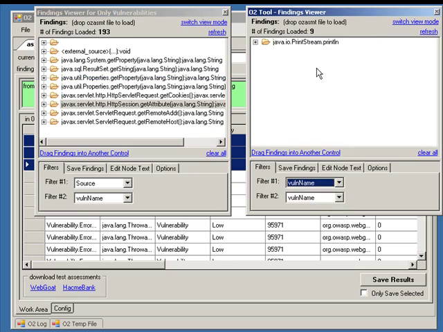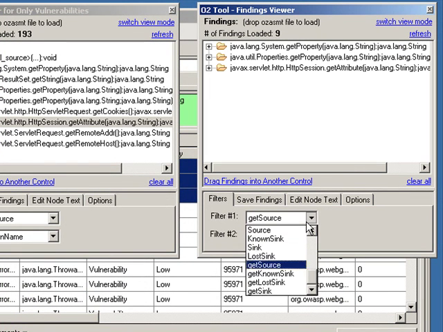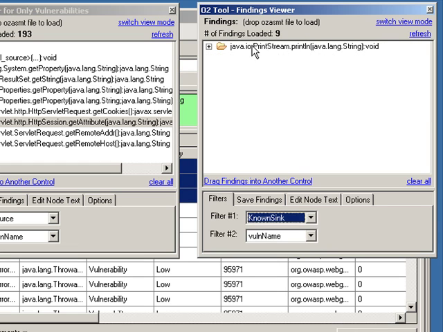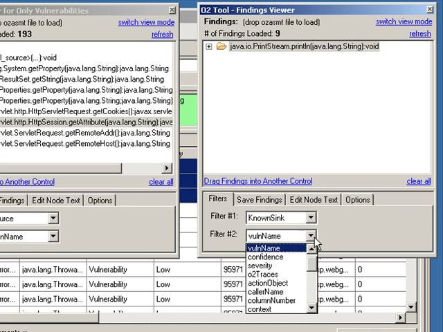So again, that's because of finding type. But if I go finding name, you can see the thing. And if I go by source, you can see the source there. You can see the sync. You can see the lost sync. You can basically filter by all of them. So that's quite interesting because that's showing me that all of them actually end up on that known sync.